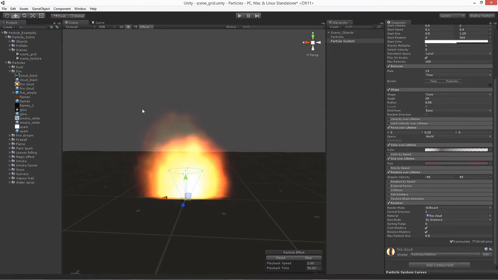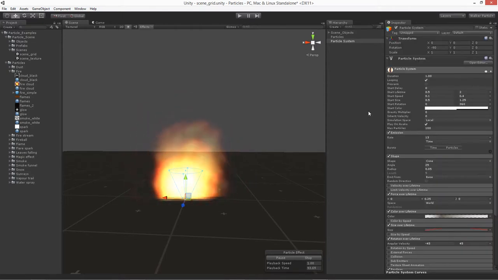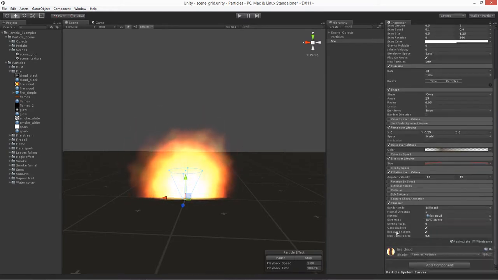So this will be the first part of our overall flame. Let's relabel this one and make sure we call it fire. And I think we've got everything else set up. Looks pretty good. Okay, so piece number 1 is done, and then we'll just continue adding more and more pieces to it until we get all the major parts into the fire, and then we can make adjustments for all of them to work really well together.